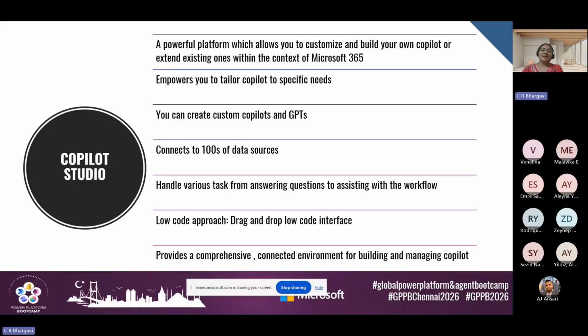You have hundreds of data sources present here, and you can use any of them. You will have the tasks handled from question and answer to the flow that you want to develop as well.